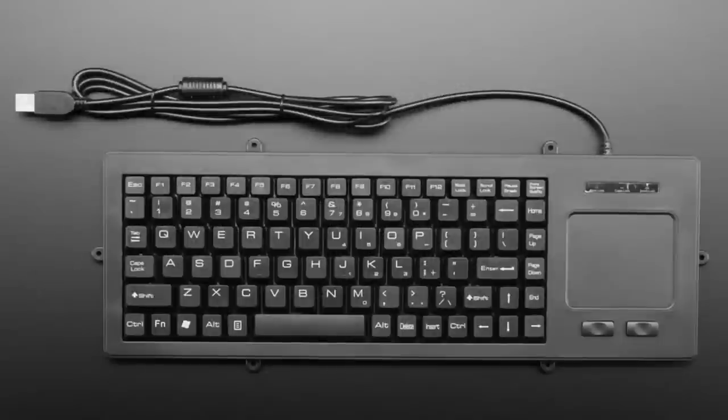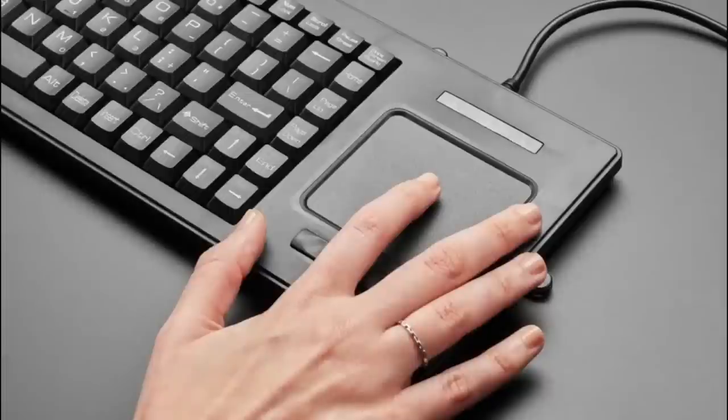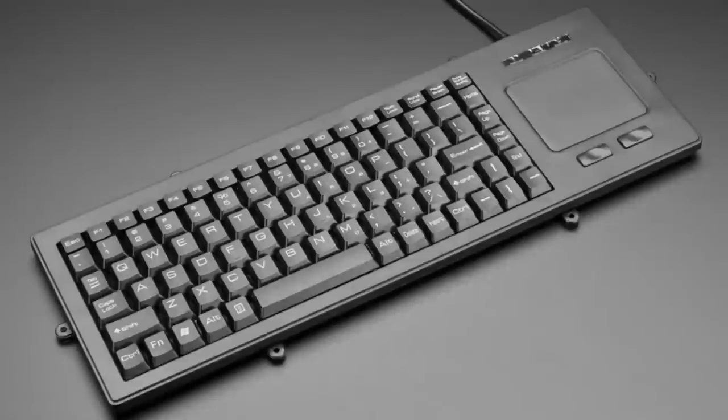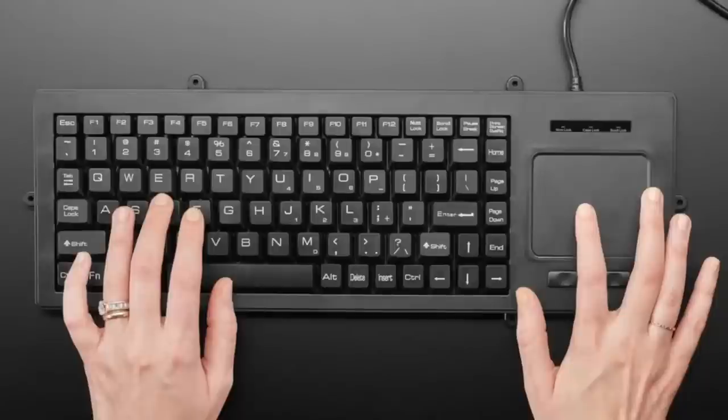You can attach it to something permanent, and it's got that handy trackpad on the side with the 2 buttons. It's simple but effective. I mean, you want a keyboard, you want a trackpad. We have them, but they're really small, and they're wireless. This is the wired version that can be attached permanently and it's full size, so it's nice and comfortable. Yep. I think this would be good.